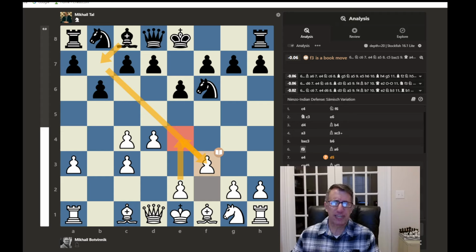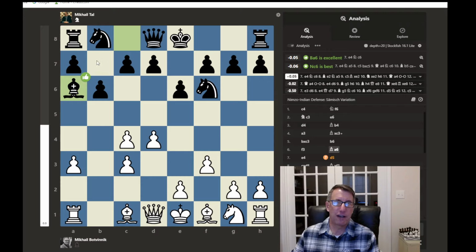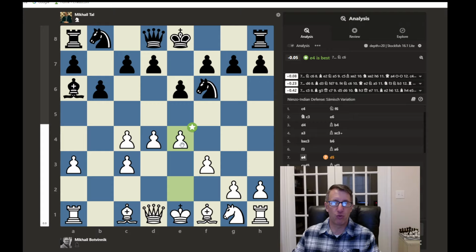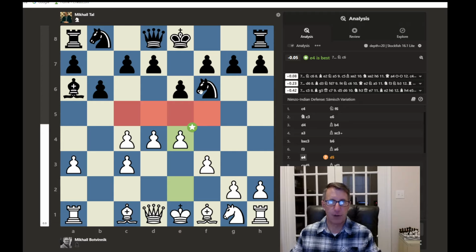So here, if we look at this position, black has a better knight here than his opponent's knight, which is stuck down here on the back rank. And then once this bishop develops, it'll be, of course, better than his opponent's bishop down here. All right, moving on. The bishop, instead of lining up on this diagonal where it'll be blocked by pawns, decides to jump here and put some pressure on this pawn here on c4, this doubled pawn. And the game continues with e4. So look at all these central pawns just controlling all these central squares here, here, and even here and here. So the pawns are doing a good job of controlling the center better than the opponent. But the bishop's putting a little bit of pressure on this pawn.